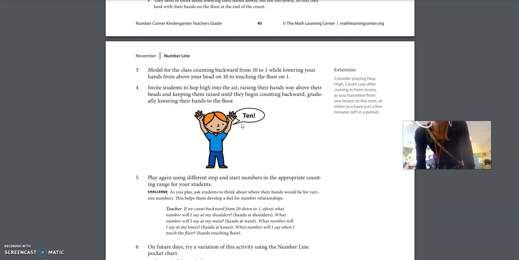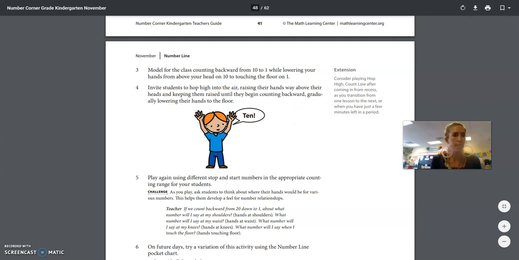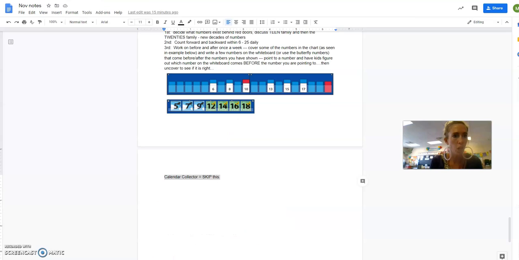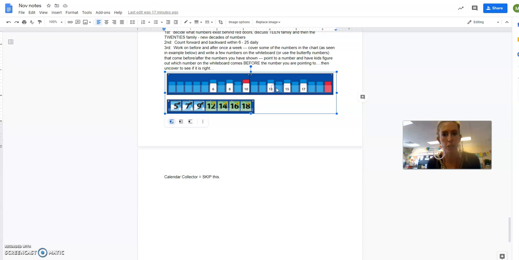And then you can vary what you start and you stop at by using your number line pocket chart. So I would say, okay, I want someone today to go and pick 2 numbers on my blue pocket chart, and they can't be right next to each other. So let's say they go and they pick 17 and 15. Oh man, you're like, oh, those are really close together, but who cares? They're going to have their hands really up high and they're going to start at 17 and we're going to count down to 15. Is it going to take really long?